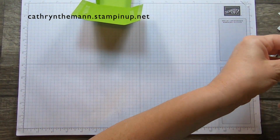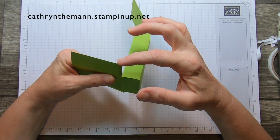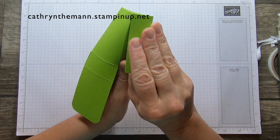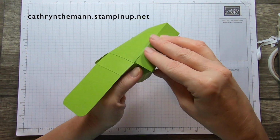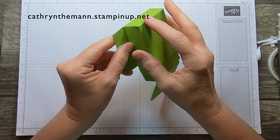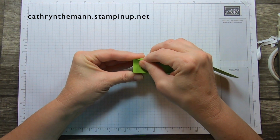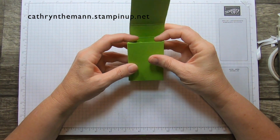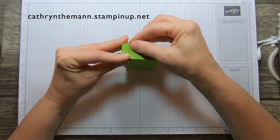All right, now what we want to do is make sure the bottom matches up with this bottom, and the back here matches up with the back of the box. All right, so first I make sure that I'm right with the bottom, and I kind of press that section, and then I make sure that I'm right in the back too, and then I really give it a good push. And I'm going to go over to this side, make sure the bottoms are straight with each other, just like that, and then make sure the backs are nice and straight together too. Okay, and that is the most part of our box.